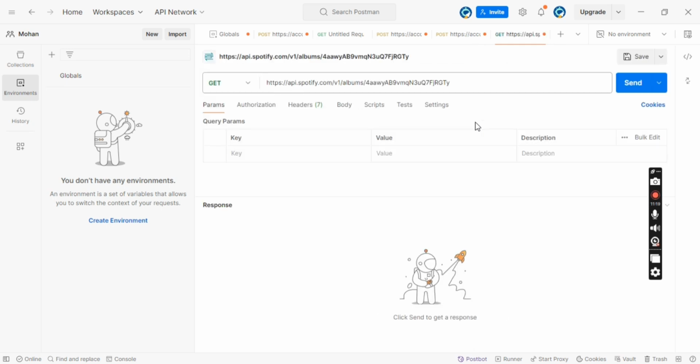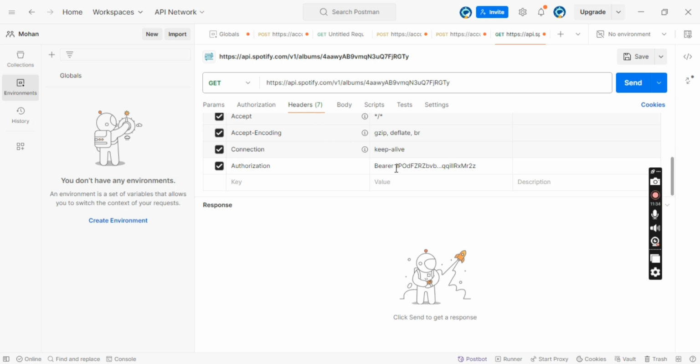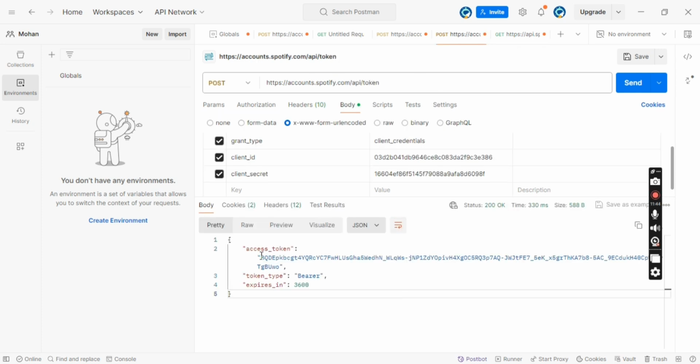We'll send the GET request to get the albums. Here, check the headers. There is an authorization bearer. Just previously we generated a bearer token, the access token. Go to the POST request, and from here copy this bearer token.